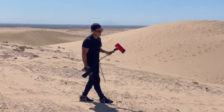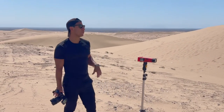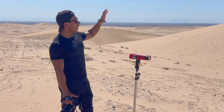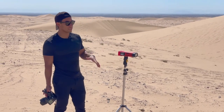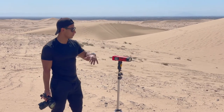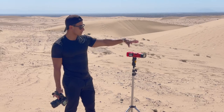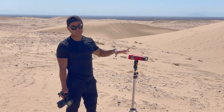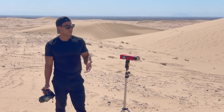If we use umbrellas or softboxes, it's going to kill a stop or two of light. We could use a mag sphere, but since we're doing a very wide shot, the specular highlights are going to be almost non-existent. When doing wide shots, we don't necessarily need any modifiers. If we were doing a closeup — maybe something with high speed sync — then we'd soften the light so it doesn't look harsh. But for a super wide shot, it's not really going to matter much.